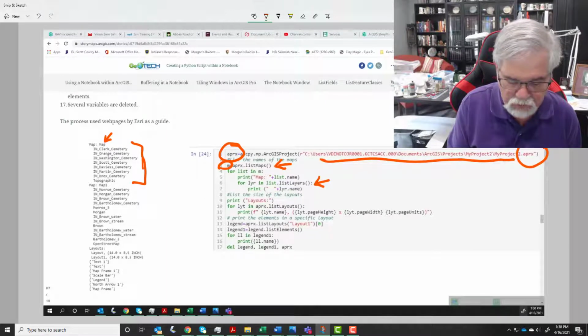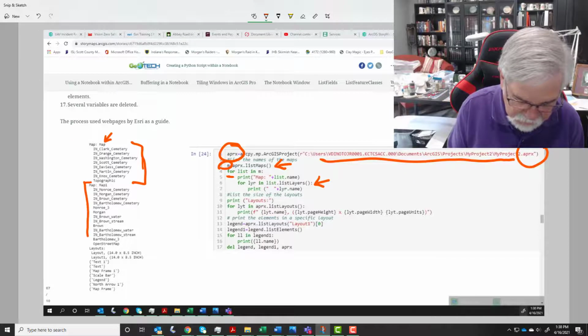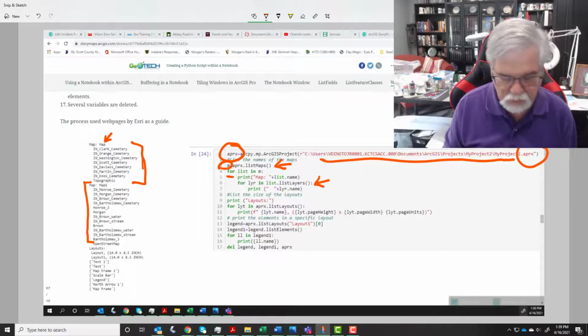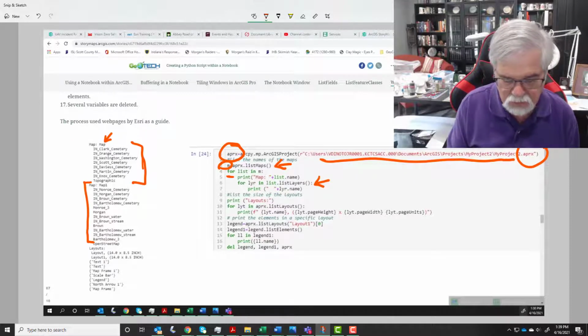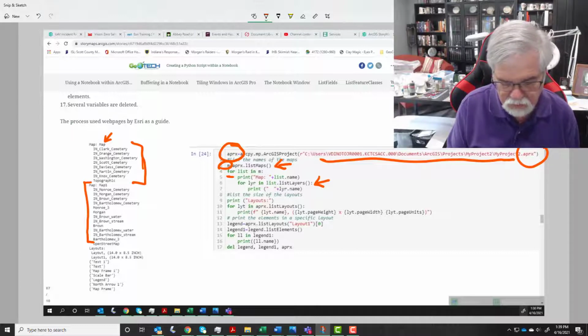The outer for statement told me it was maps. When I get back to the outer for statement again, I'm going to work with this area that I've put a bracket around here. So the second map is called map 1. We didn't rename the map, so these were the default names. And these are all the layers that were established on map 1.